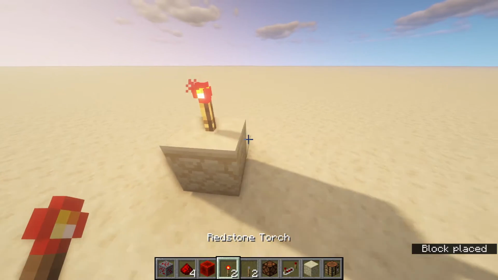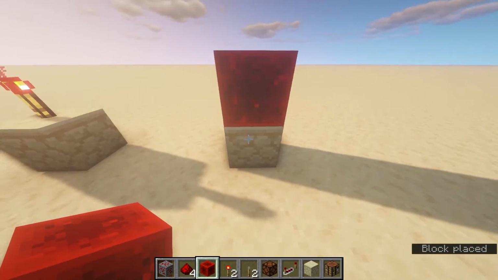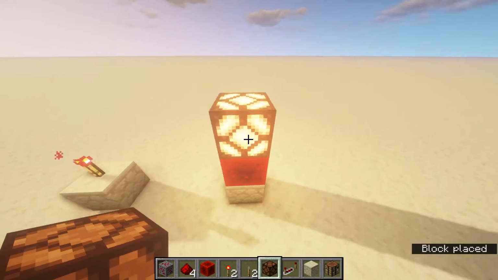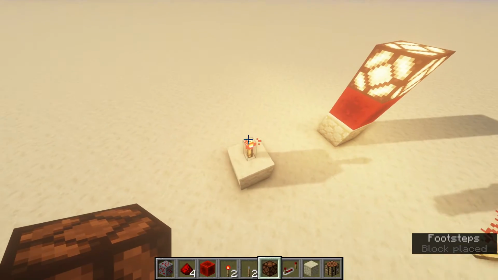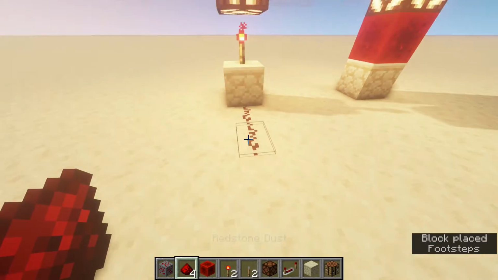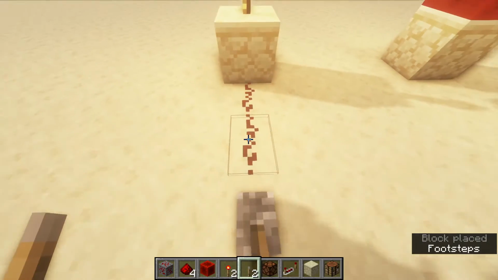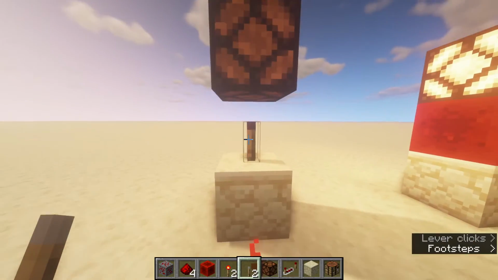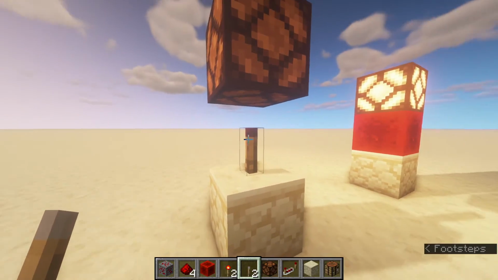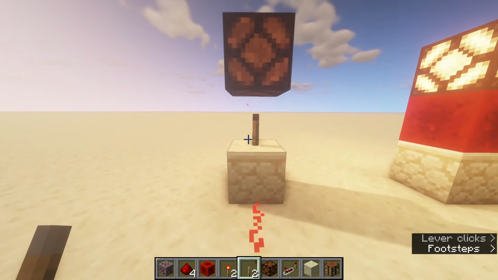The difference between the torch and the block is that no matter what happens to the block, it will always give an output, while the torch will stop giving an output if you run power directly into the block that the redstone torch is sitting on. That will invert the torch and cause it to depower. So you can use this to invert power in your redstone line.